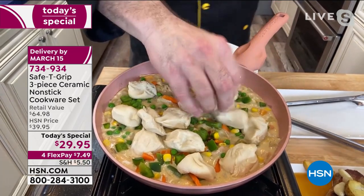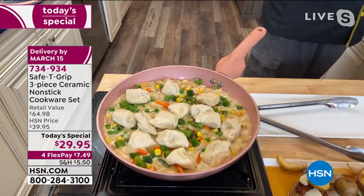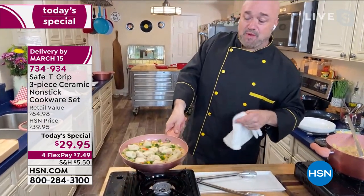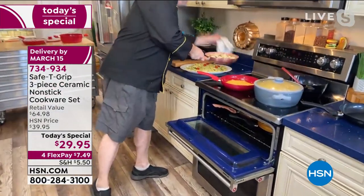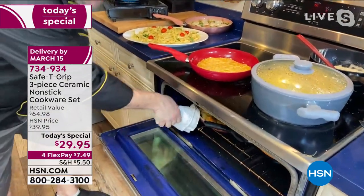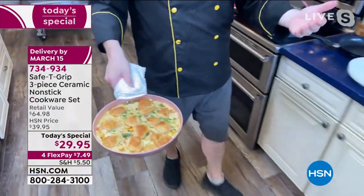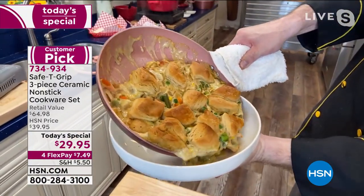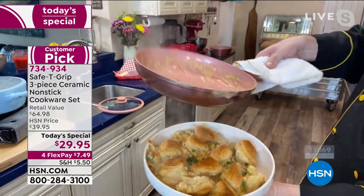We haven't mentioned this yet — our pans are oven safe, and even the lid is oven safe. I'm going to bring the handles over like that, everything's steady. When I pull it out of the oven, I'll put the cloth over the handle so I can use those steadying grips. Everything stays sturdy — and that's what the finished product looks like after only 15 minutes in the oven. Because of the balance from the handle, I have all the confidence in the world to take a dish that's piping hot.